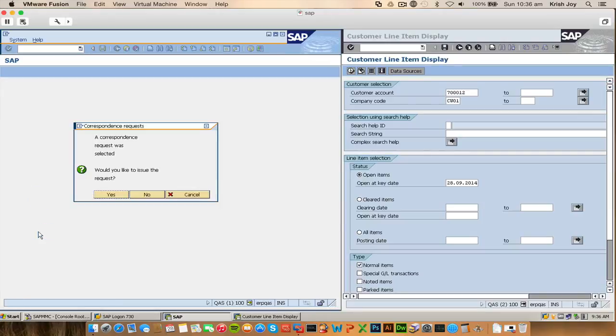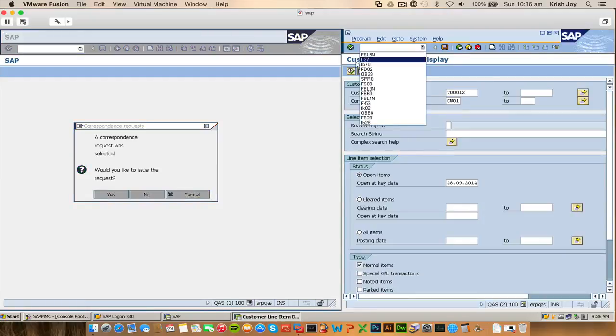You have to put the right account number. I just opened a new session, because there is no option to copy it. I don't remember the account numbers, so instead of account numbers, say 0 to Z. If you want to check the account, it's FBL5N. Click on it and then just get the account number.